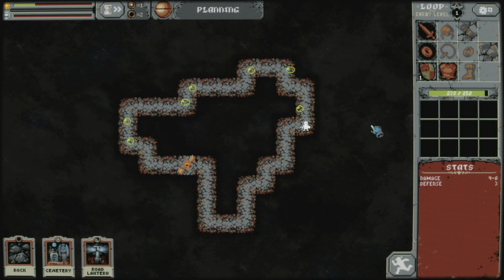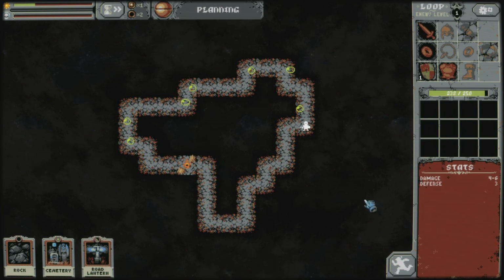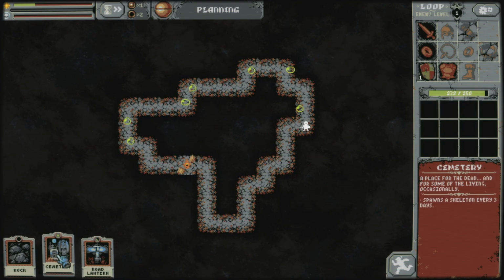Okay, we got some more stuff here. We got a road lantern, a small spot of light in this grim world. Decreases the maximum number of monsters on adjacent tiles, and the effects of lanterns can stack. So, it hasn't happened yet. Oh, here we go. This will explain a little bit.